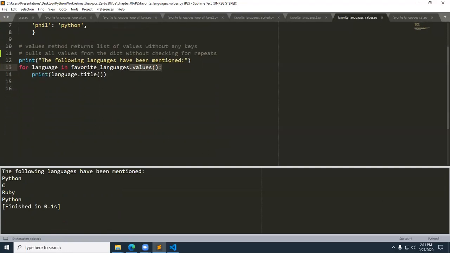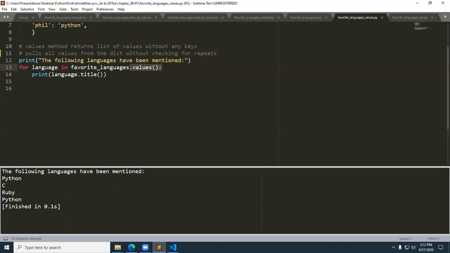And we don't have to be doing any of that fancy key and value variables. We're only using one variable because we're only dealing with the values. And we're using a very specific descriptor variable. Language is the singular of favorite languages, right? You wouldn't want to use X or I or probably V. I mean, you can get away with calling it value. I think what happens is that most books will start you off with using the word value or V, but then they go on and say, you really should be using descriptive variable names.